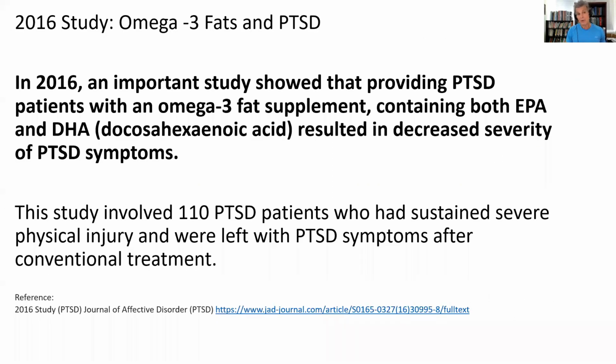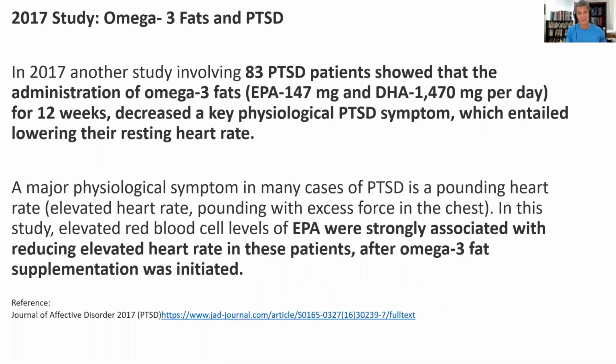And also in post-traumatic stress disorder, right? Studies giving omega-3 fats to individuals who've been traumatized this way have shown outcomes, here in 2016, another study in 2017 with 83 patients, showing that they stop having the pounding of the chest and the racing heart rate. Things calm down and they feel calmer. That's the only intervention they were given. Let's just test omega-3 fats by itself as a standalone intervention. Let's see what happens over 12 weeks. Versus the placebo, there's a dramatic change.